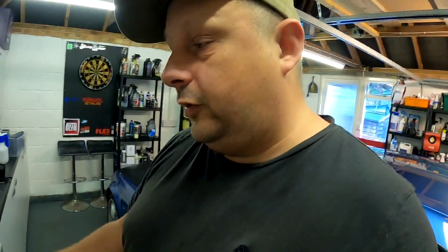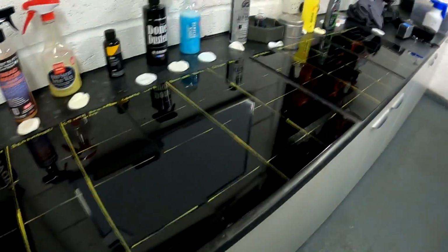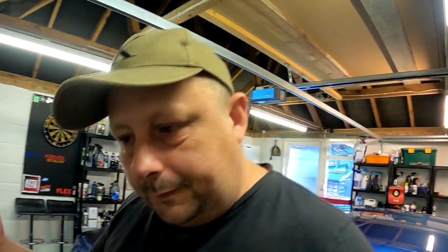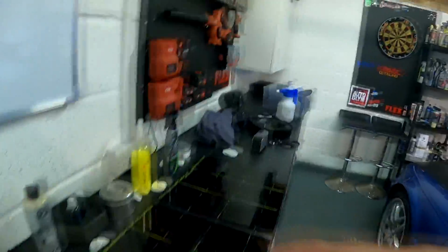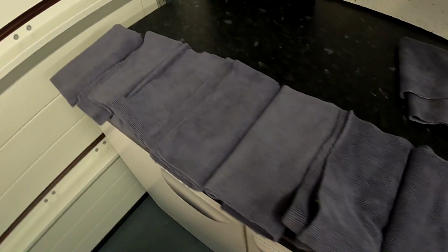Important to also state that our test panels here that we're using, as you can probably see, are roughly over 80 gloss units to start with, which is high gloss. That's relevant. So we're doing all this testing on high gloss panels. After we've taken all our pre-readings, 3 pre-readings per product, we then apply the products as per instructions using separate applicators, the same, and a whole pile of microfiber cloths so we don't cross-contaminate, you know, buff one wet product with another microfiber and mess it all up. So we try not to cross-contaminate.